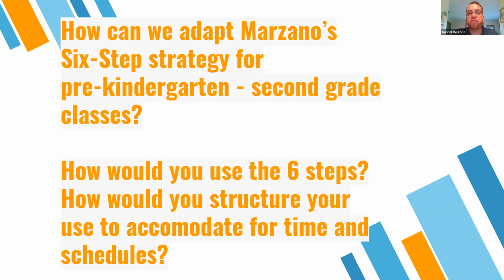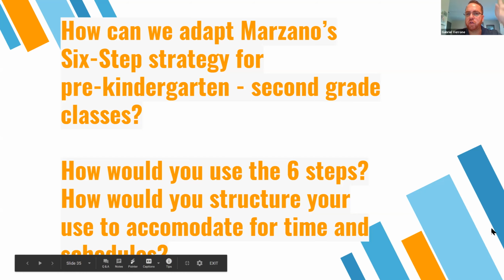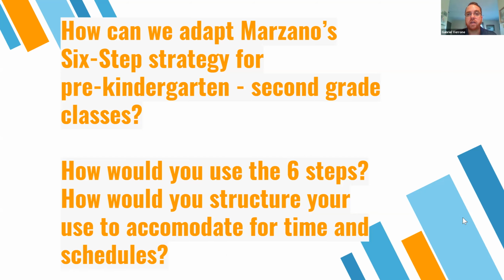Okay. So before we go, I feel like there are two really important things. How do you modify this for the littles? Are any of you doing early childhood, pre-K, K, 1, 2, anybody here? Yes? Okay. If they're still learning how to read and write, you're like, well, how can they fill out a Frayer model? How can we adapt it for them? And then, like I said, what are some ways that we might break up the structure of this on a given week? So let's jump into the first one.